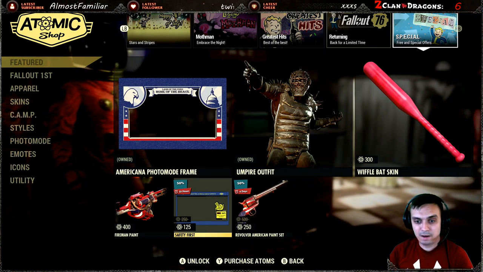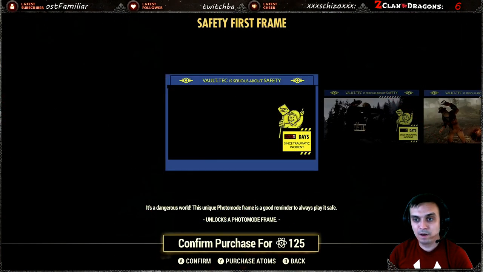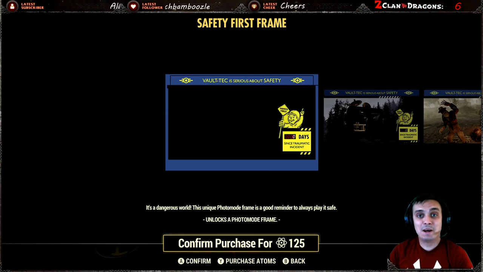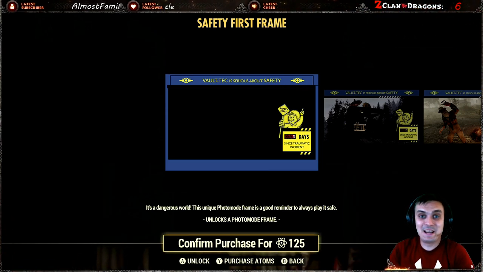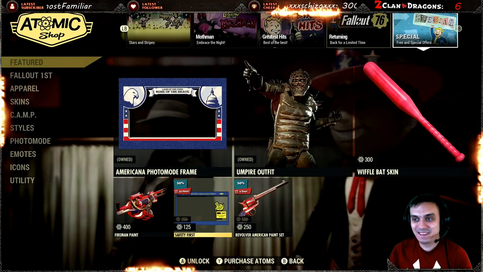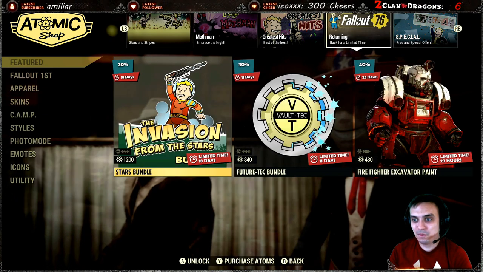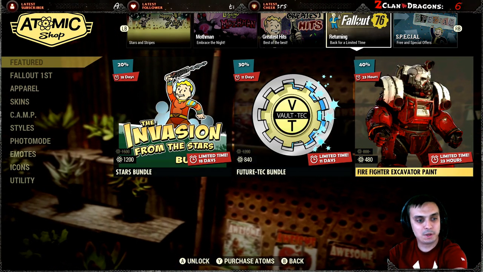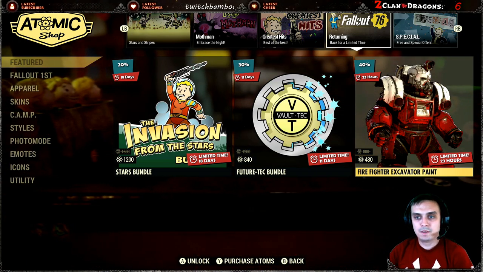And we've got a photo frame over here, safety first. Oh well. To be honest, I bought it on PC, I used it once, I've never used it again. And I've never bought these things ever. So there you go. These are the two things that we have at the Atomic Shop. Let me check the patch notes real quick just to make sure. Yep, that is it. There's nothing else.